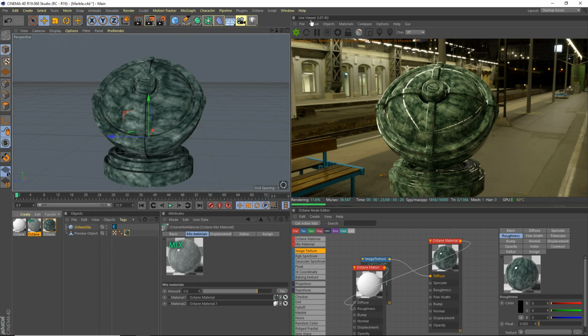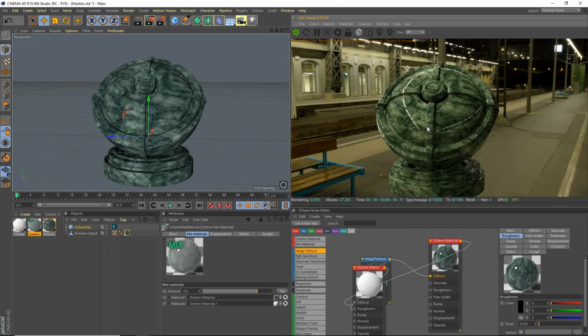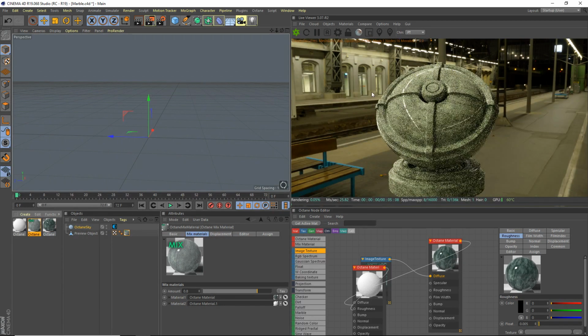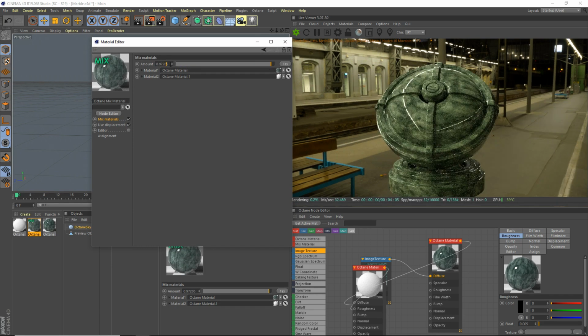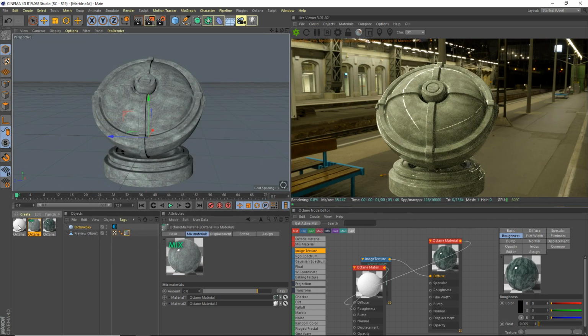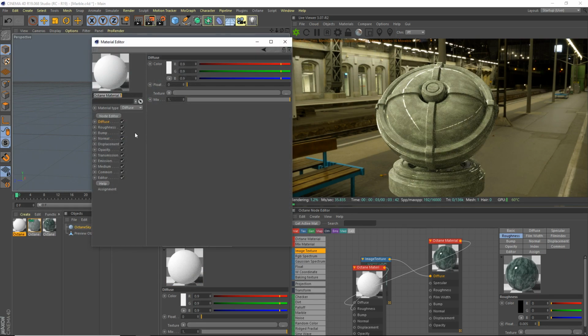And you can see here, now we render this. It's a bit brighter. Whoops, we need to apply the mix material. You can see it's quite a bit brighter. But what you will notice is that we can actually now add a second layer to this, where we're going to add some subsurface scattering, because marble, even though it's mostly flat, does have a bit of subsurface scattering to it. So we're going to add that effect right now.